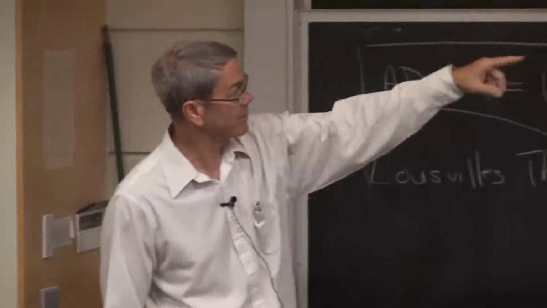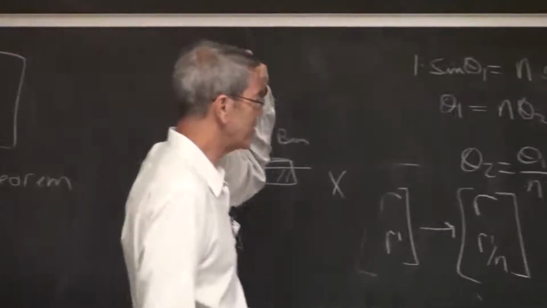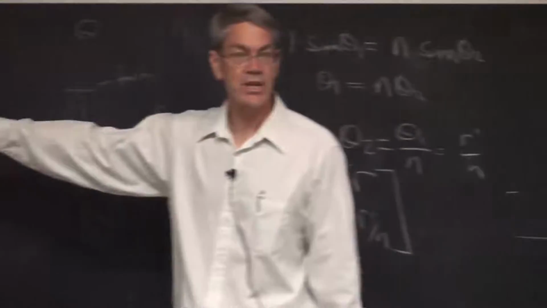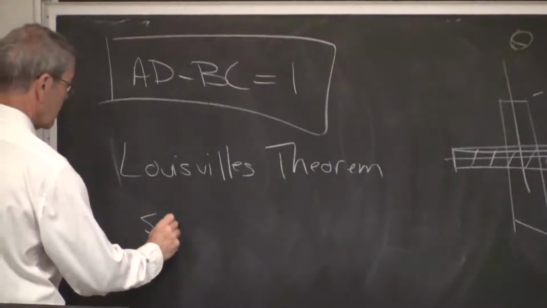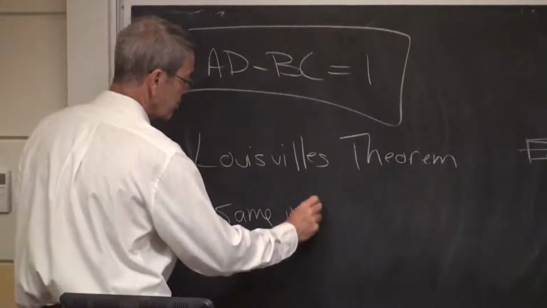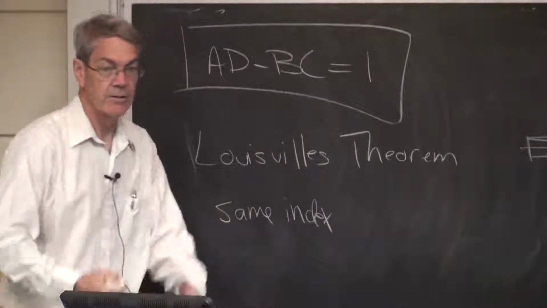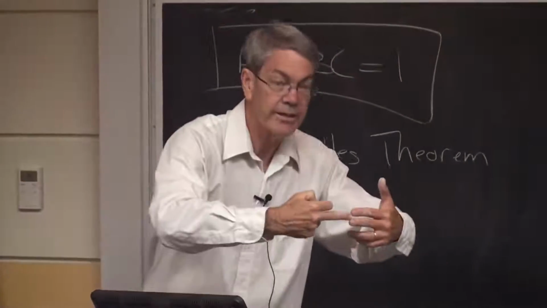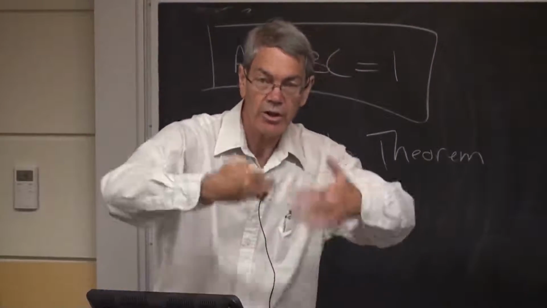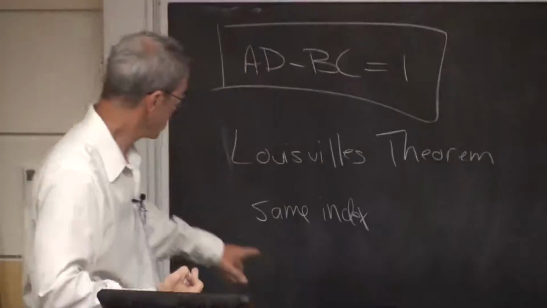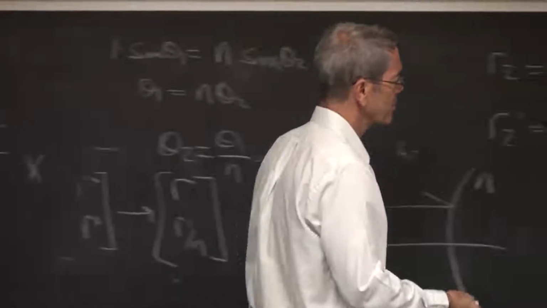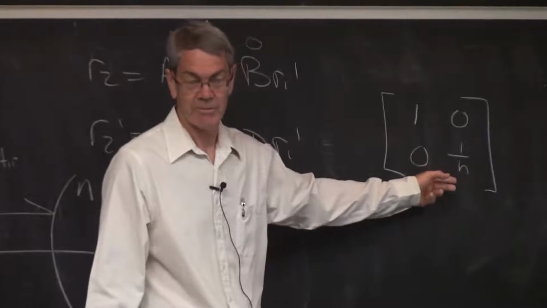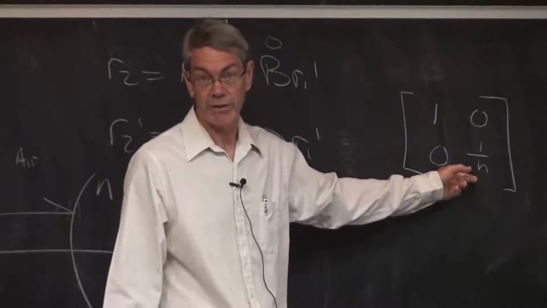Okay, what about this case here? This is only true so long as you begin and end in the same index. So you have to stay in the same index. Either you begin in air and you end in air, or you start in the middle of your laser crystal and you come back and end in the middle of that crystal. So long as you're starting and stopping in the same index, this will always be the case. What's happening here? Here we're violating this. So in principle, we make things brighter if we have to.